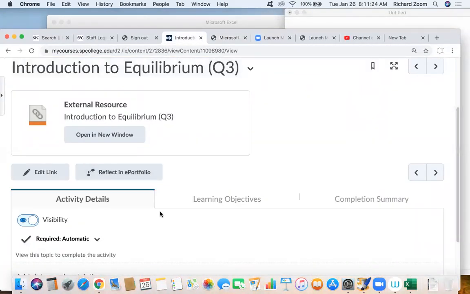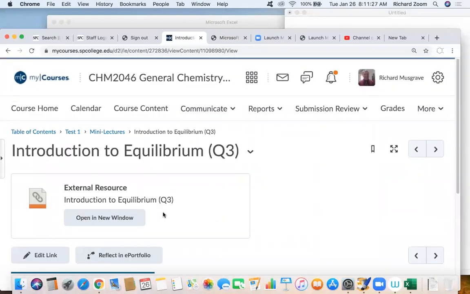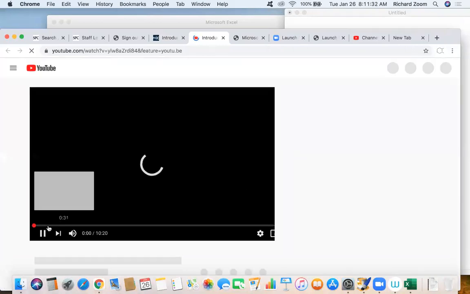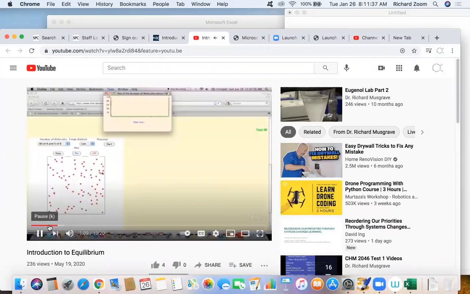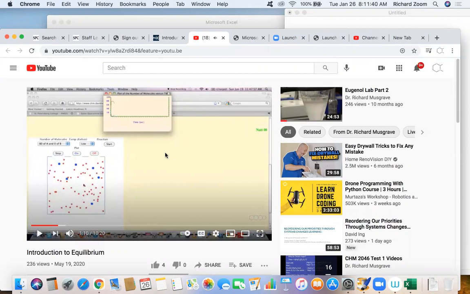So going back to the video here, I shouldn't have closed it. So at this point in the reaction, this is the one we just looked at, you'll notice that we start off with reds and blues, but the lines are not constant yet. So this situation right now, when we've just started the reaction, it's not at equilibrium. With all reds here, it's still not at equilibrium right now because the lines haven't stabilized.